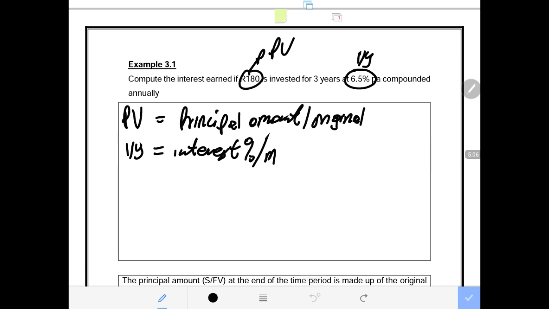If the interest is compounded every 6 months, that means we'll be compounding or earning interest twice a year, meaning 6 months and 6 months, and there are two 6 months in a year. So this will be 2. If the interest is compounded, let us say quarterly, we know that there are 4 quarters in a year, so now this will be 4.